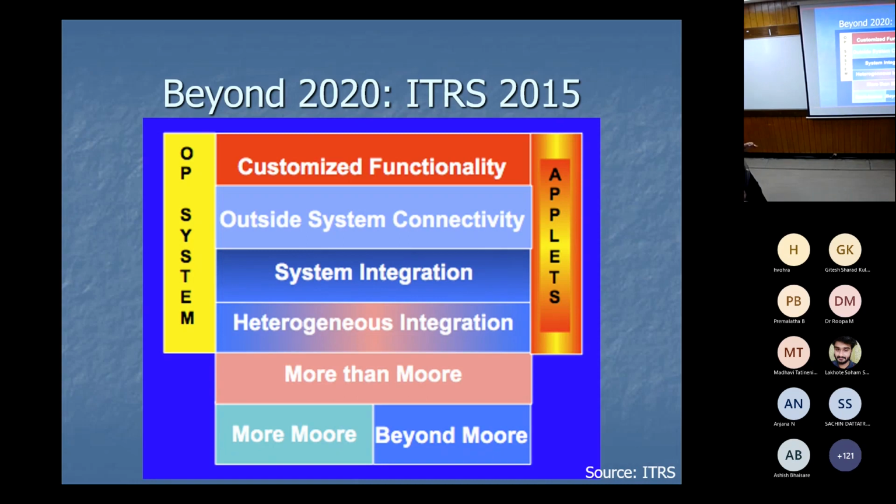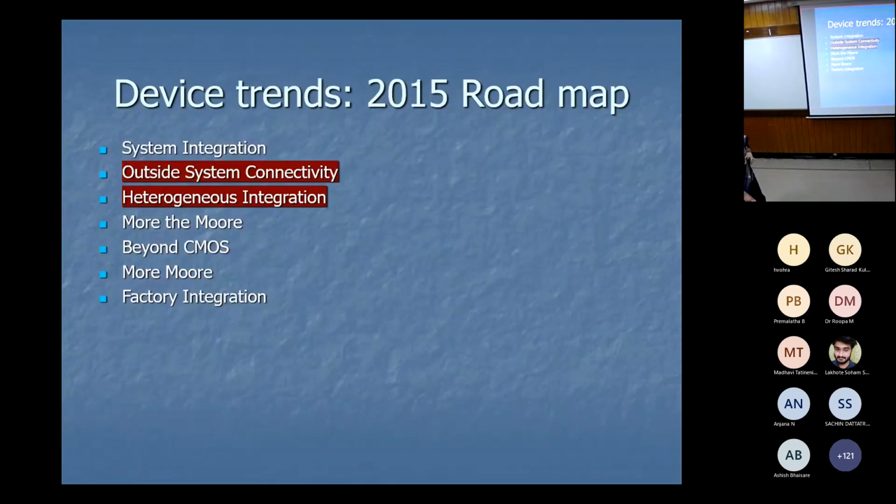And of course, it also needs to consider the outside stack of the operating system, the software, and the kind of requirement in the full stack level of software as well, up to the level of actually applications. So these are the two extra focus teams which got added in the current roadmap defined by the IRDS. It got defined in 2015. Alright, you see that's all similar to what we have seen in the 2012 roadmap.